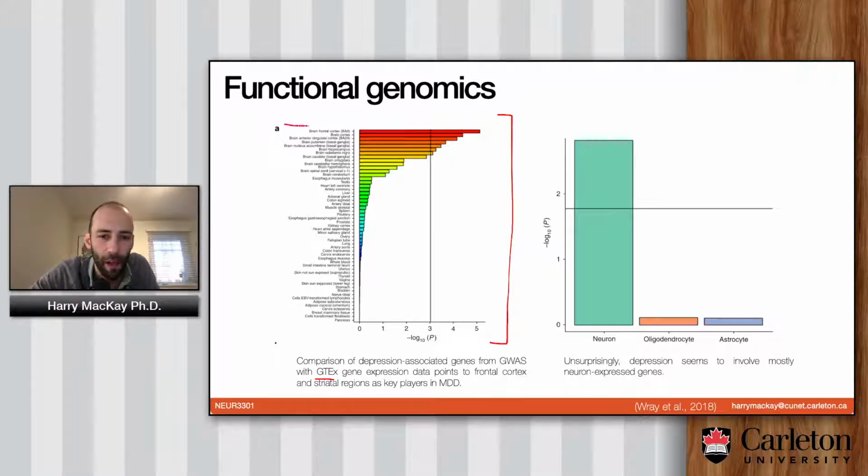The top hits they found were all brain related. So you've got frontal cortex, cortex in general, anterior cingulate cortex, putamen, which is part of the basal ganglia, nucleus accumbens, also part of the basal ganglia striatal complex, hippocampus, substantia nigra, caudate nucleus, amygdala, cerebellum, hypothalamus, and so on and so forth. The cutoff line for statistical significance is here, so really you're talking mostly about cortical and striatal areas as being associated. And perhaps not surprisingly, depression genes are not expressed in the pancreas.